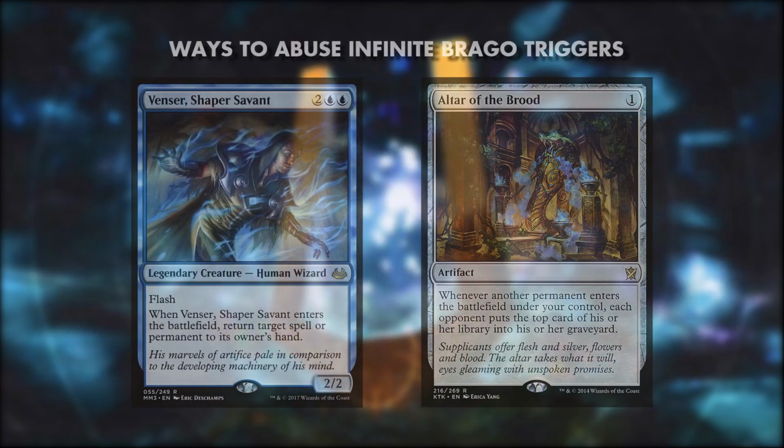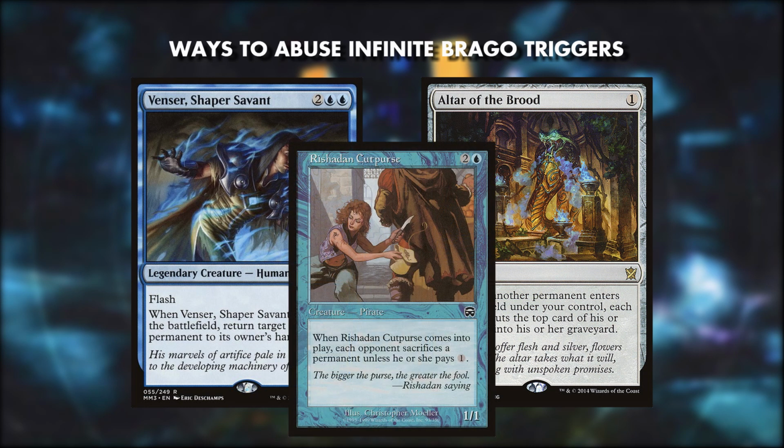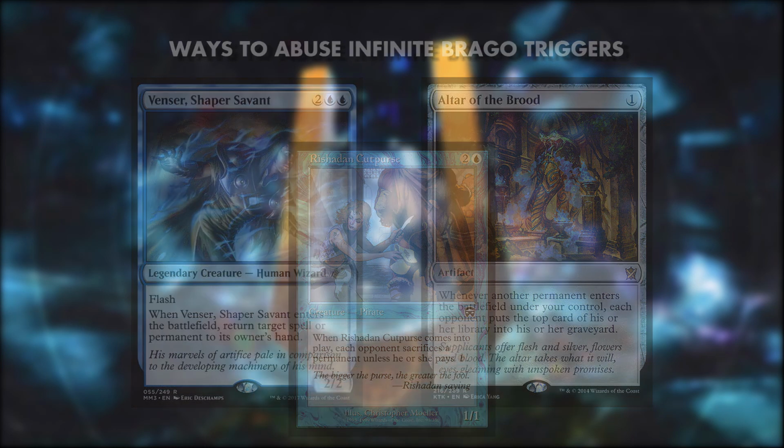With Venser, Shaper Savant, you can return all your opponent's permanents to their hand, or you can mill them out with Altar of the Brood. Or infinite Rishadan Cutpurse triggers. Oh boy, that's gonna sting.